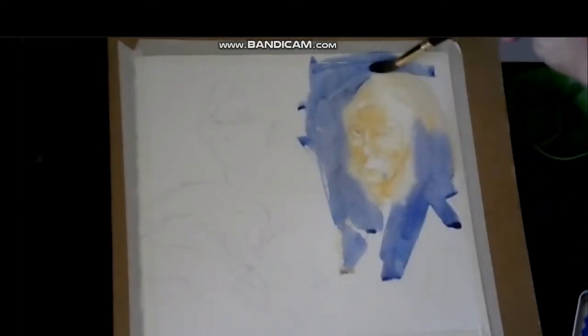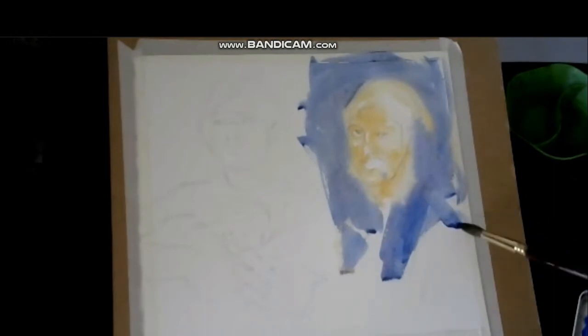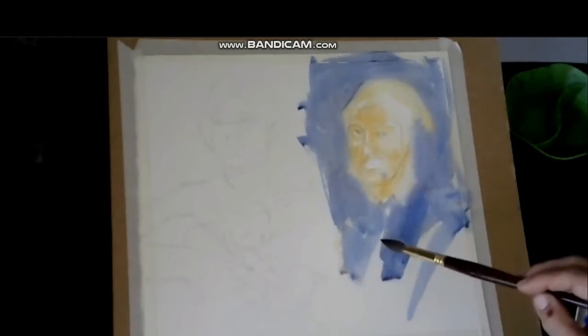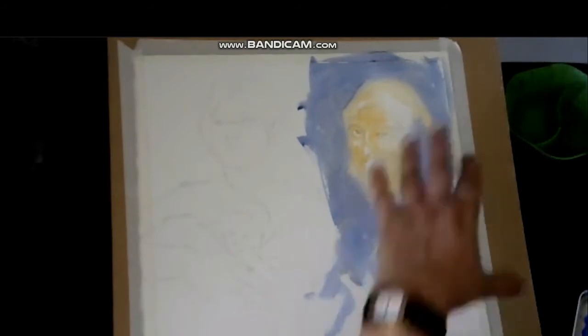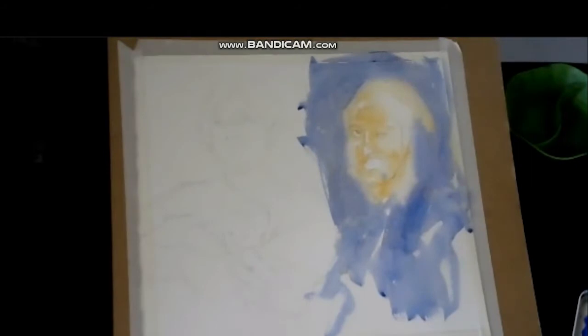I do avoid getting the paper too dry, because then you lose your soft edges. If the paper is too dry and then you paint over it, the edges are usually very hard, and unless that's what you desire, you need to avoid it. I like to keep the face and leave the rest at medium or dark. See, since it is wet on wet, the edges are blending in. And I can always pick from the area that I don't want color to mix.